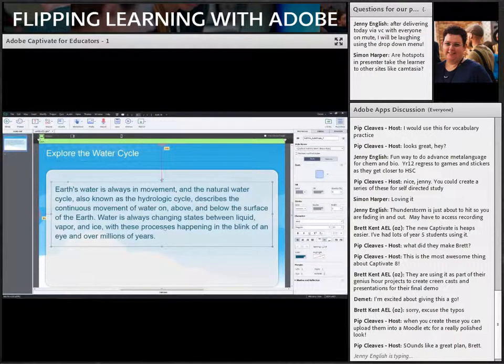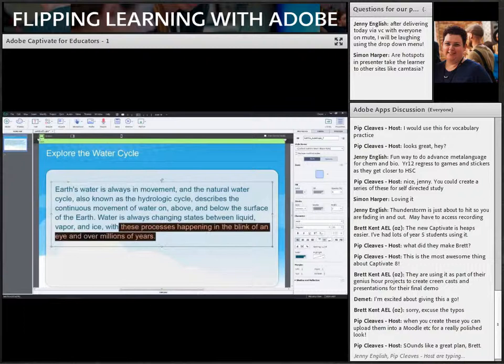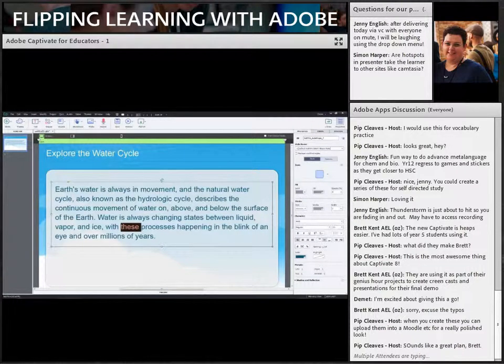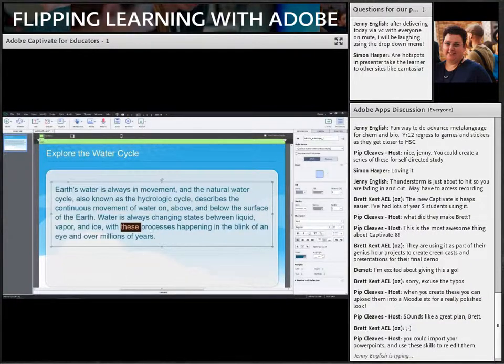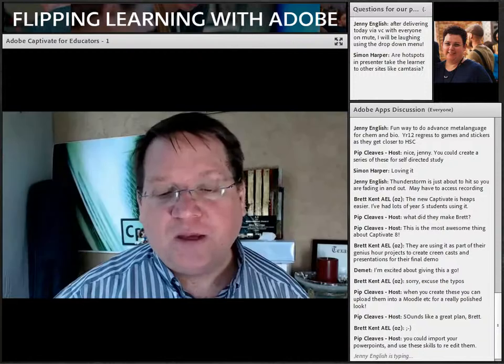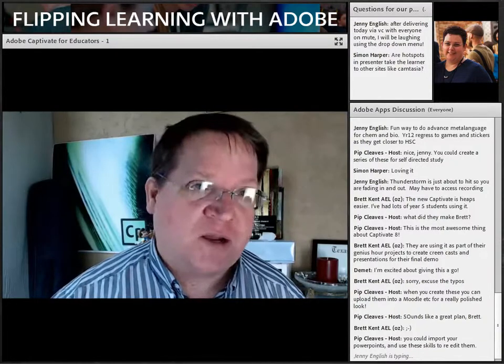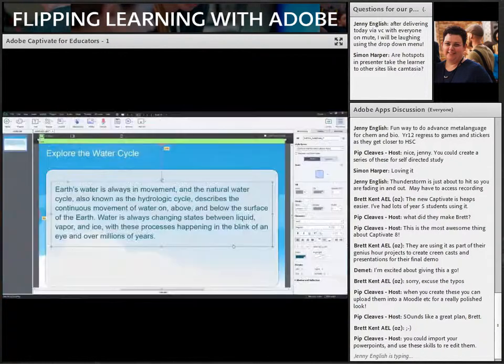Now, it's possible that you might run into a problem here. Remember, selecting the text twice, double-clicking, selects the text for editing. That makes it possible for you to make adjustments like making a word bold or italics, or changing the text inside the area. But it only selects the currently selected word or text. If you want to select all of that text area, click once, and then changes that you make will apply to everything in that text area.